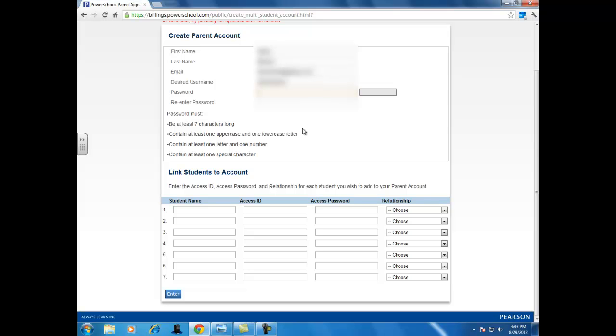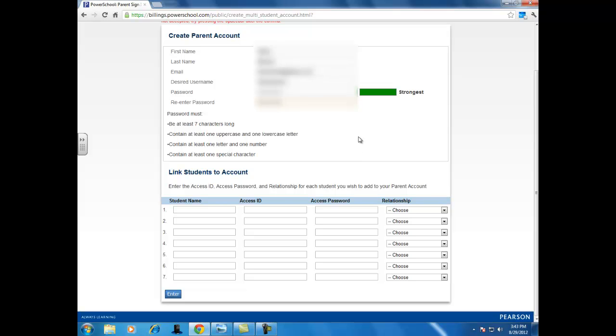So I'm going to go ahead and type in my password, making sure that I have all the requirements. I'm going to go ahead and type that again. It's telling me I have a strong password. I made sure to follow the requirements when I did that. Okay, this information that you just put in is to create your user account. That is your information.